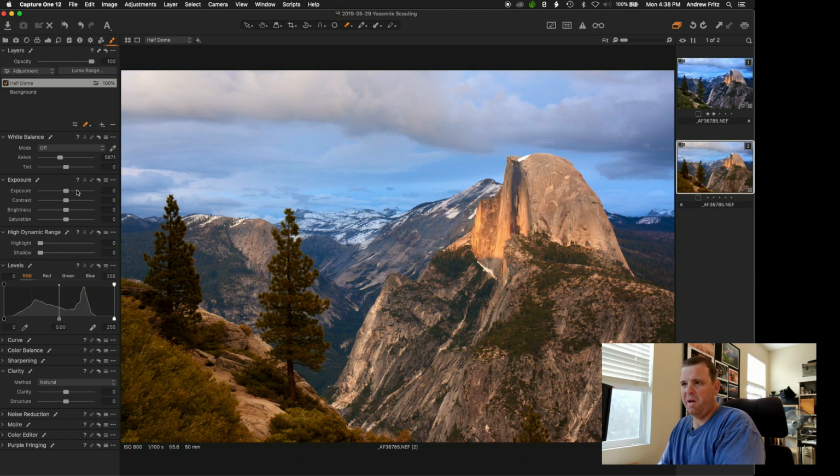So I'm going to hit M to turn that mask off. Increase my exposure on half dome a little bit. Increase my contrast, drop the exposure down. So instead of doing it that way, I'm going to play with my white point, play with my black point, play with my midpoint, and we can increase the saturation. You know, don't do that, but I can bring it up a little bit.